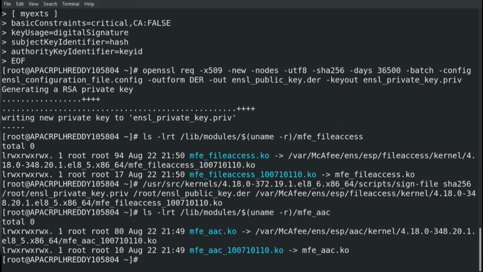Now let's try to sign the file here by using a command /usr/src/kernels, kernel version, scripts sign-file with the SHA-256 method, and let me call the private key.